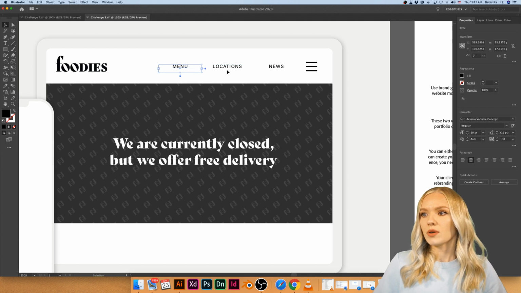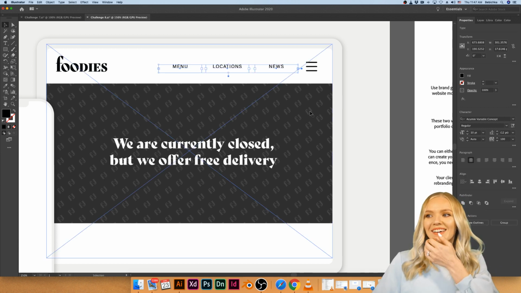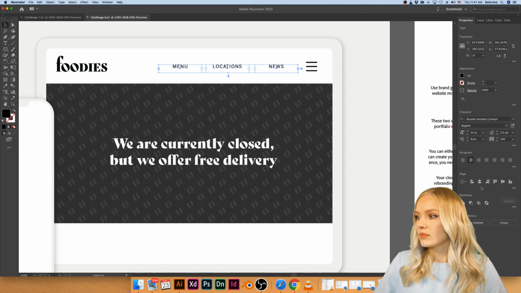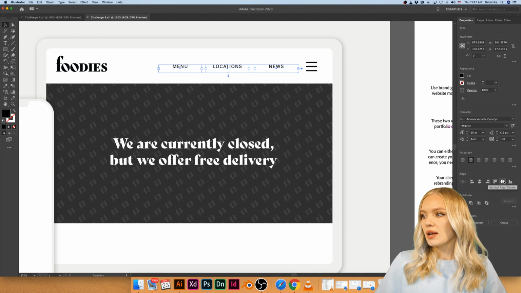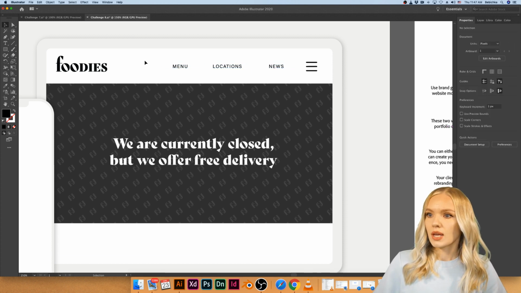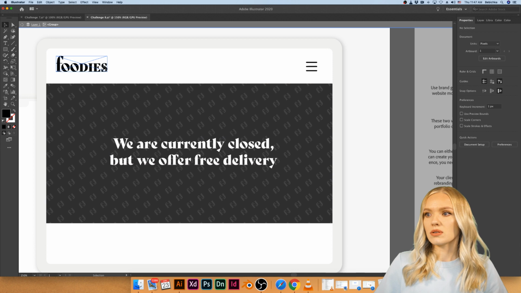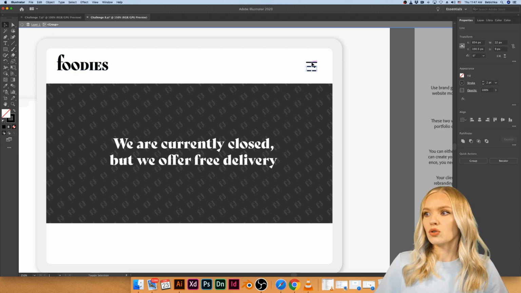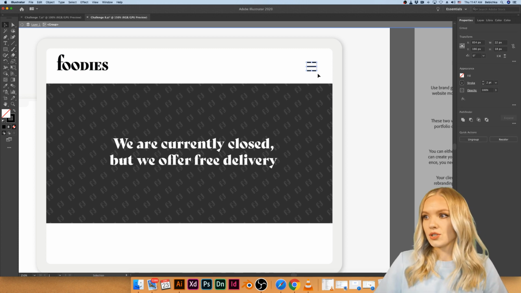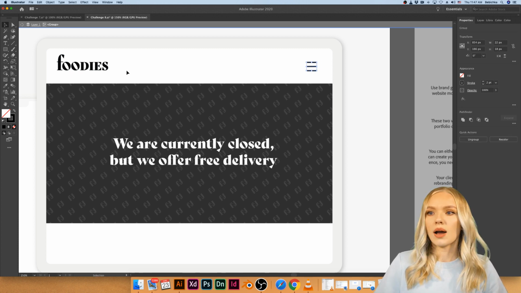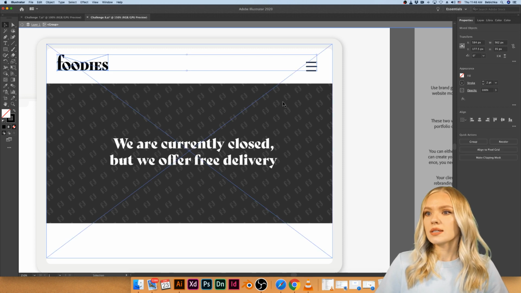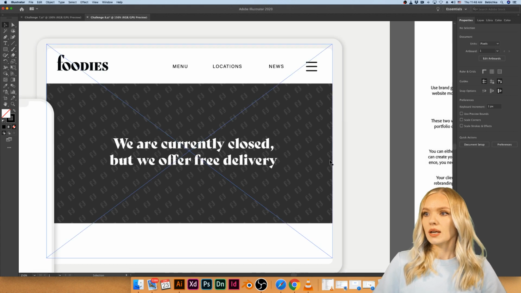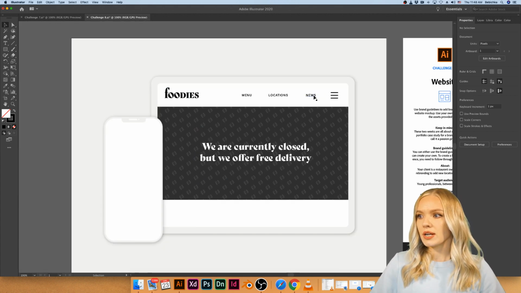Sorry, my English is not perfect yet. I'm learning. Okay, so now I want to make sure that these are on the same line, and I want to align them here as well, vertical center align. And I want to make sure that my logo is also on the same line. So I'm going to go ahead and group these, by the way, by clicking Command and G, and now this acts as a whole object. And now I want to make it bottom aligned. Okay, now it already looks pretty straight.